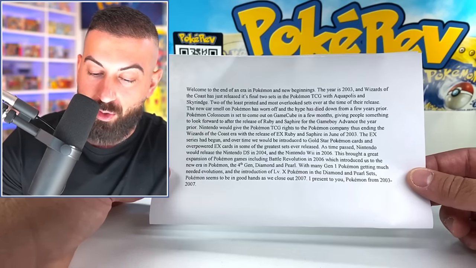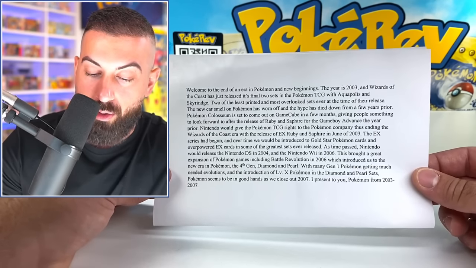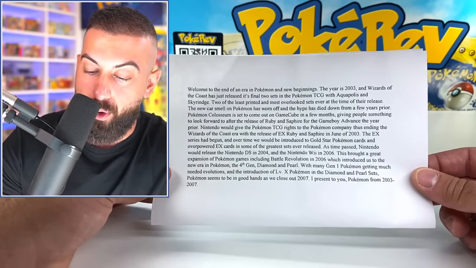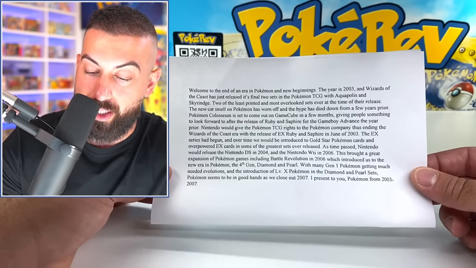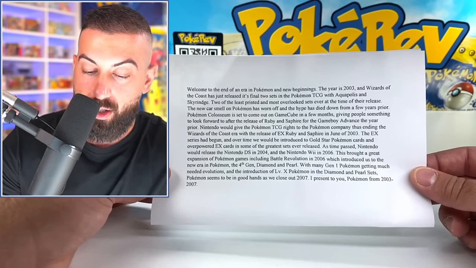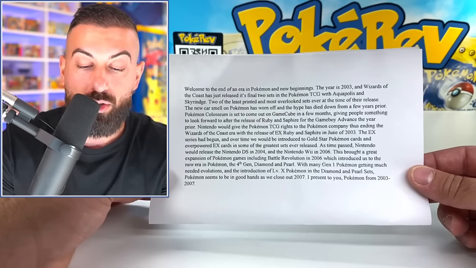This brought a great expansion of Pokemon games, including Battle Revolution in 2006, which introduced us to the new era in Pokemon, the 4th Gen Diamond and Pearl, with many Gen 1 Pokemon getting much-needed evolutions and the introduction of Level X Pokemon in the Diamond and Pearl sets. Pokemon seems to be in good hands as we close out 2007. I present to you Pokemon from 2003 to 2007.